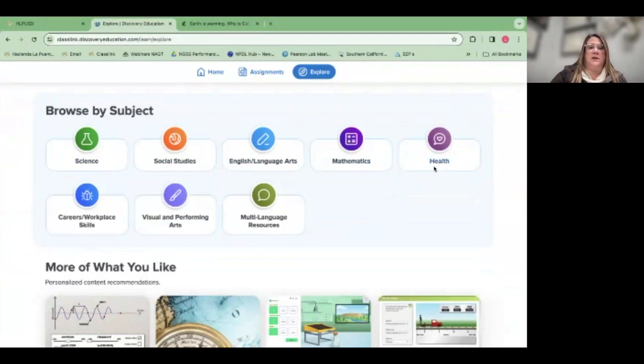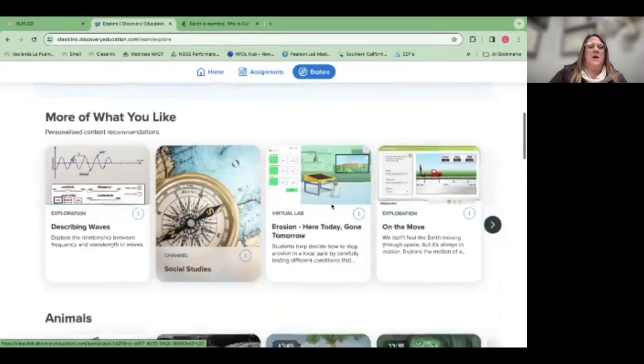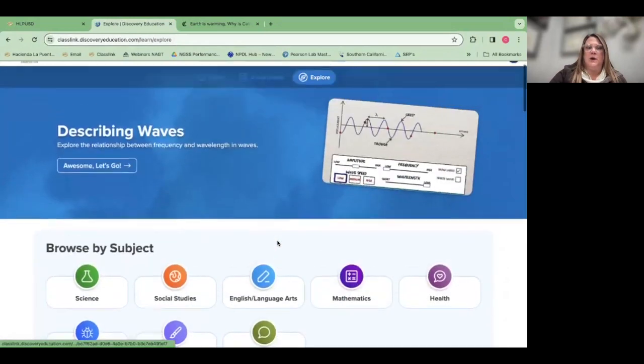You can look at some resources, more multi-language resources, and also careers and visual and performing arts. So you can look by subject if you want, or it might bring up some information that you might be interested in. So here's one on describing waves. There are different channels in Discovery, which is really cool too. So I'm going to give you just a second to explore that explore page.